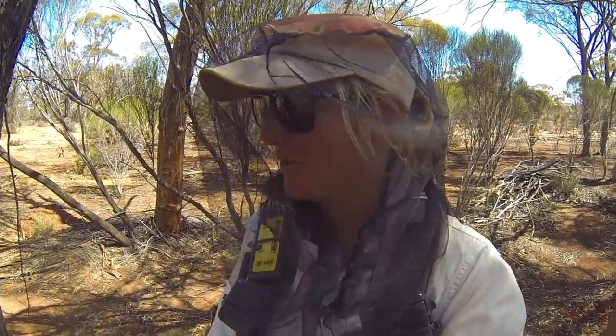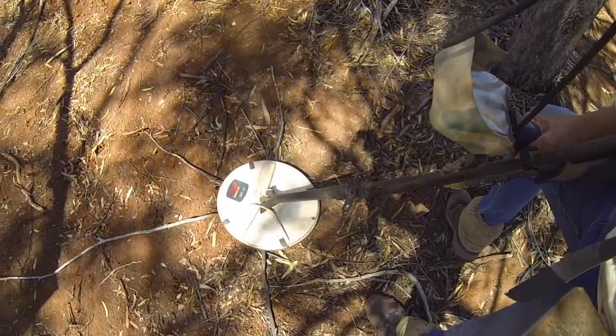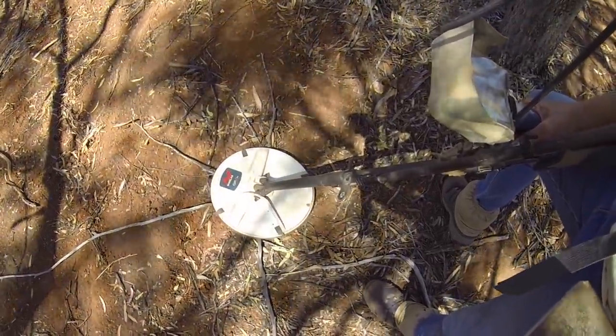I'm just detecting my way along these detector holes here, and there are quite a few around, and that's quite a big area that has been raked here, so they put a lot of effort into it and they would have picked up a lot of gold before us. But nobody gets it all. We are running the Minelab GPZ 7000s. They are worth the money. We are able to pick up gold which others have missed.